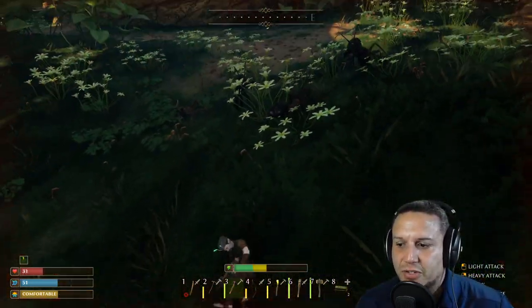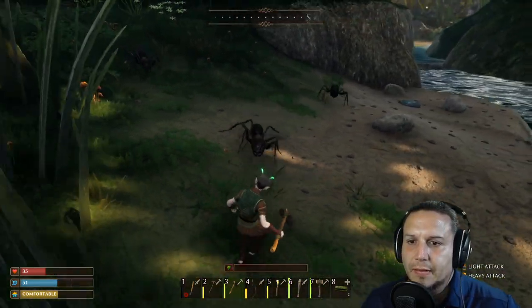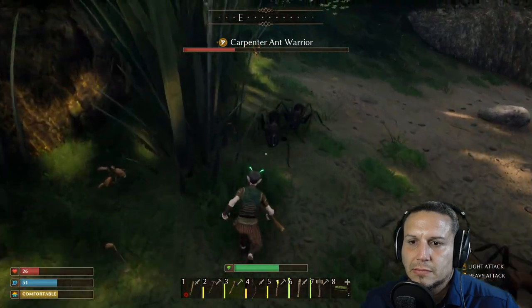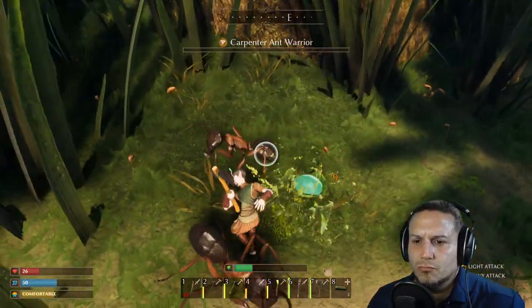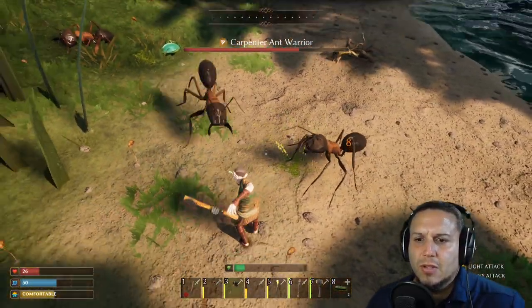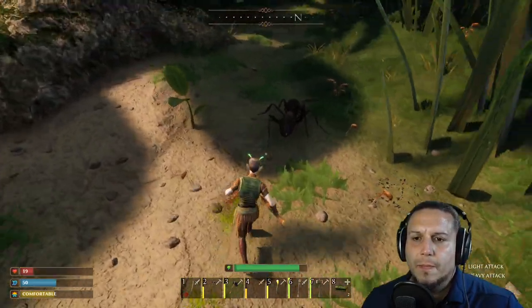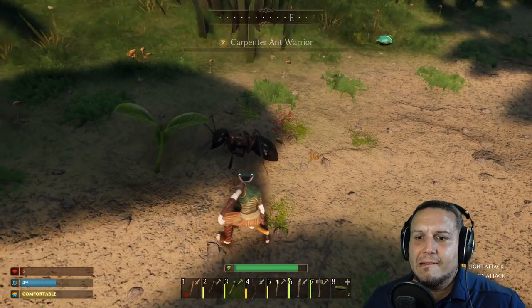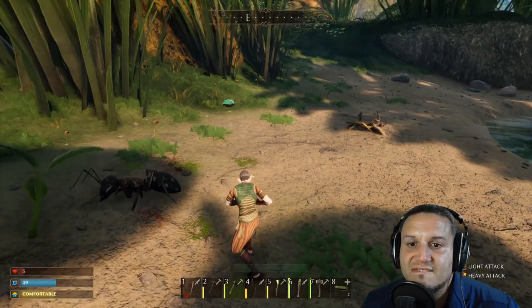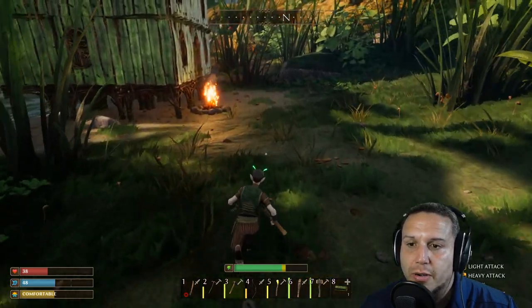I'm gonna die in my house! Freaking ants, bro. He's dead. I'm gonna die by this stupid ant. You're dead. We made it! Can I please reach my house? I need to fix my sword.